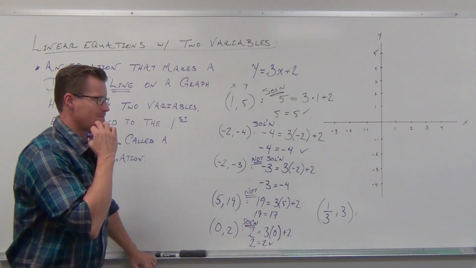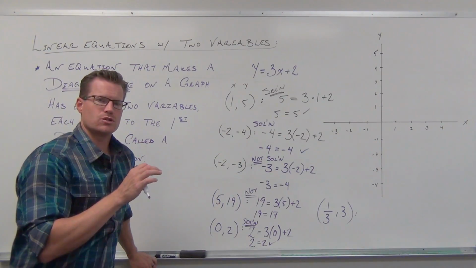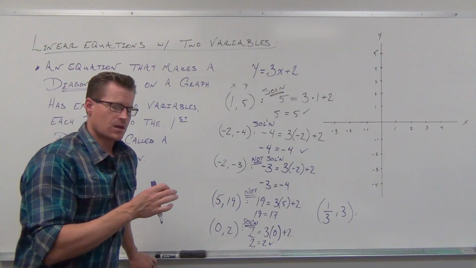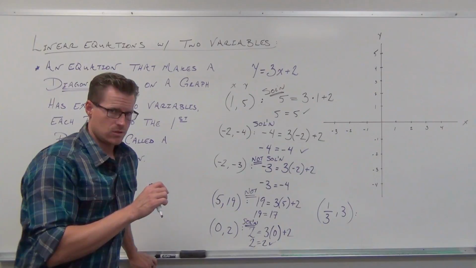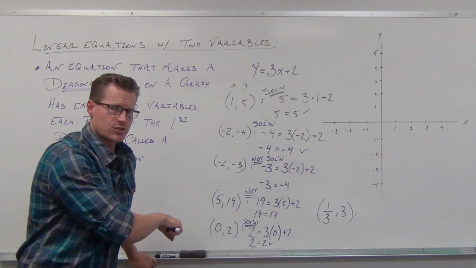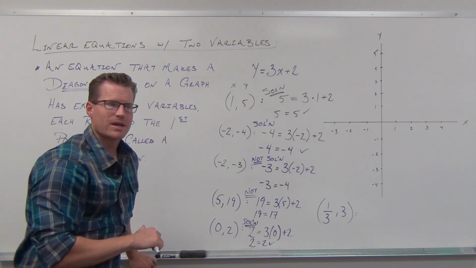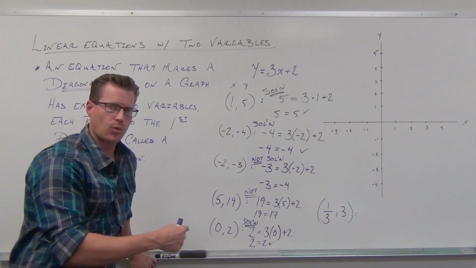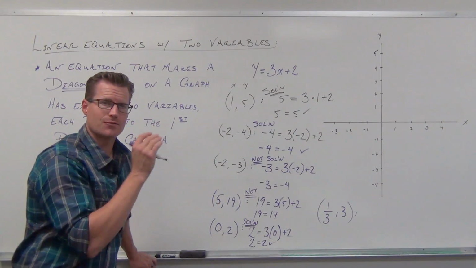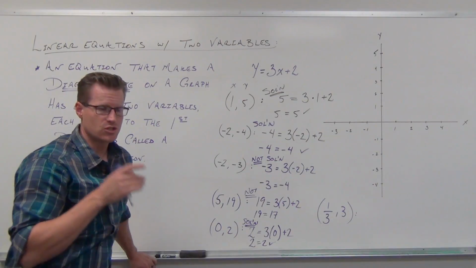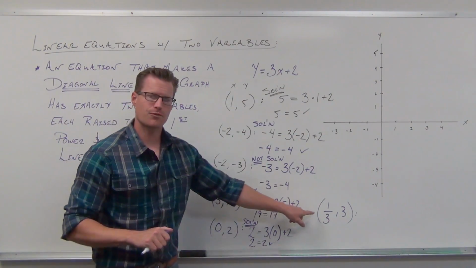The last one. Man, fractions are nasty. If you ever pick points yourself, and we're going to do it in the next video, and you have fractions, try to pick values that eliminate your fractions. For instance, if you had a fraction of 1/2, you'd want to be picking stuff like 2, 4, 6, things that you can multiply by 1/2 and eliminate the fraction. I'm big on that. If you got equations, you can eliminate fractions. It's kind of cool. With this, I haven't given you too bad of a fraction.